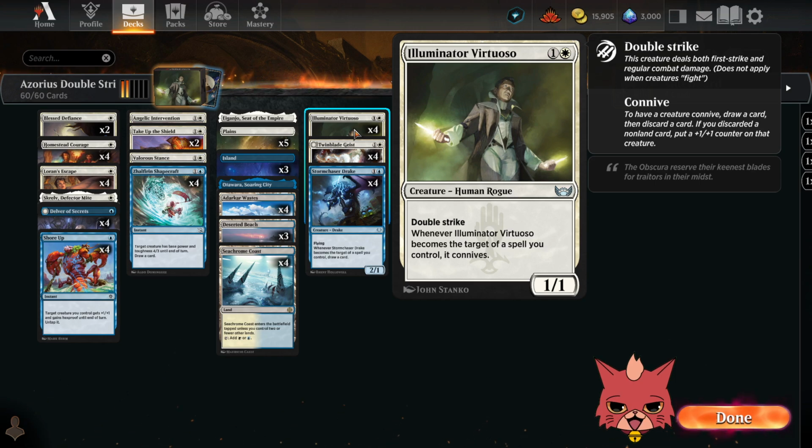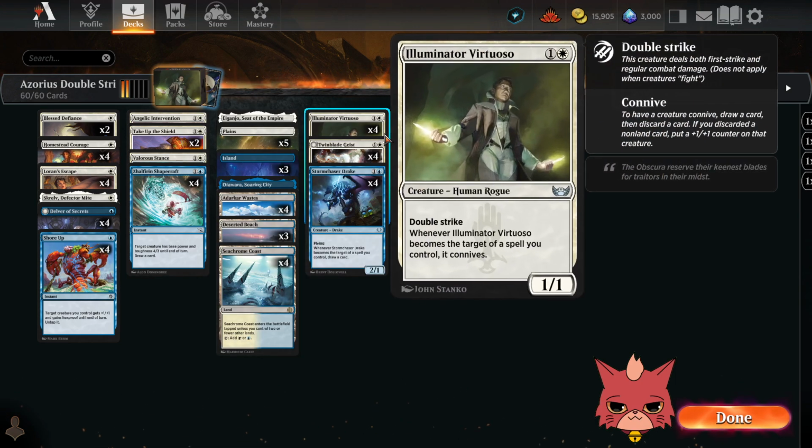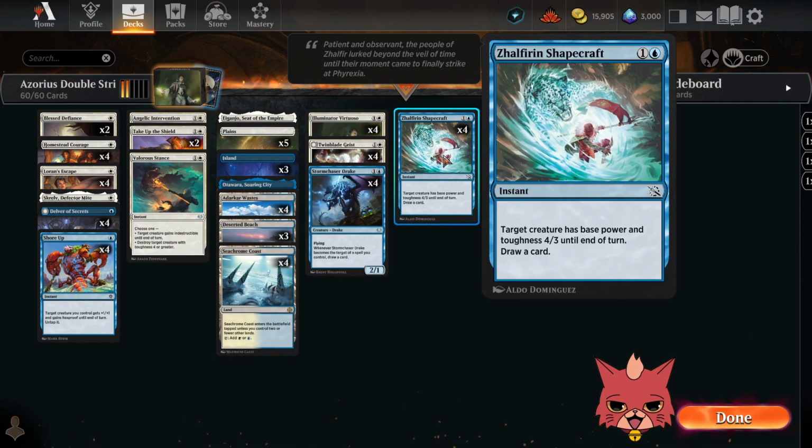I'll tell you what, dude. We know how explosive Virtuoso can be, but I'm taking it to a whole nother level to try to be just ridiculously explosive by turning some of our double strike cards. So the opponent doesn't block one of these, right? Doesn't block the Virtuoso or doesn't block the Twinblade Geist or something. We drop a Zhalfirin Shapecraft.